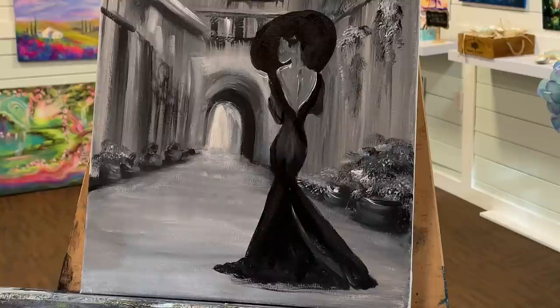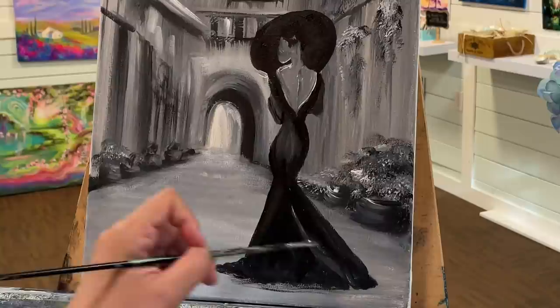Feel free to add color to her dress if you want. I think I'm going to go back and add a red glaze over her dress. I want it to look like deep, dark red velvet. I think that would look beautiful with its soft gray tones in the background and the black hat.